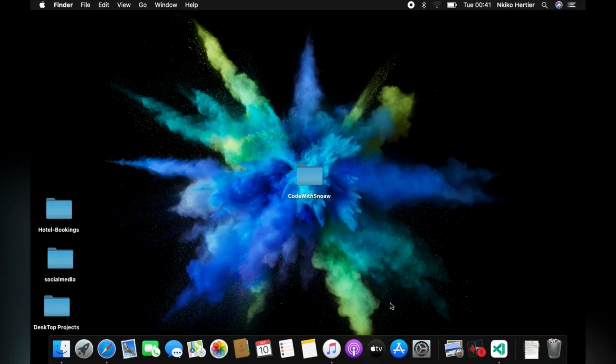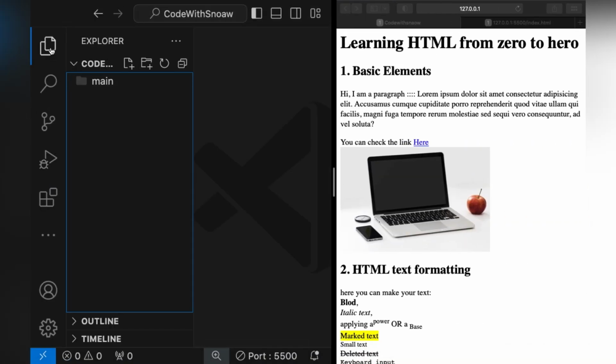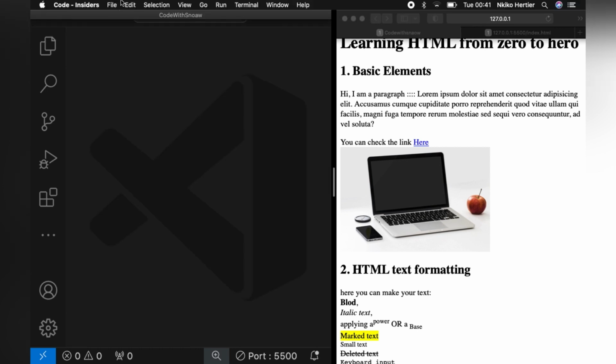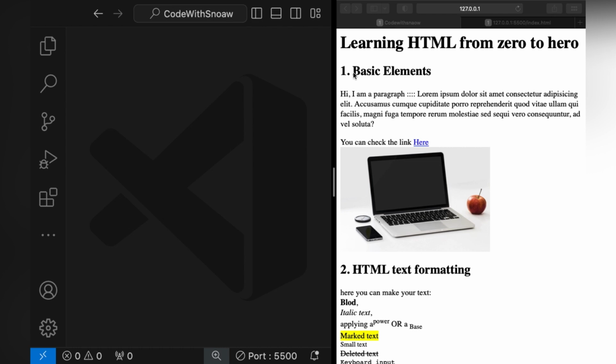Okay, so welcome, guys, and welcome back to the course. We're going to start with HTML code and understand everything step by step. First of all, we need the folder we'll be using as the source of our project, and I need to drag this folder into VS Code, because we've decided to use VS Code as our code editor. Now our folder is here inside VS Code. If you don't know how to drag the folder, go to File, click Open Folder, and then choose the folder, and it will be inserted into your VS Code.